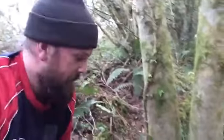Okay, so finally filled the bottle. I haven't tried it yet. It did take a little bit of a while, to be honest. As I say, it's the first time I've used that pump filter. I might think about investing in something else a bit quicker, a bit easier, to be honest with you, because it's quite tiring. You've got to stand there for a good 5 minutes pumping it to fill the bottle up. But according to the hype, this should be good to drink, so let's give it a go.